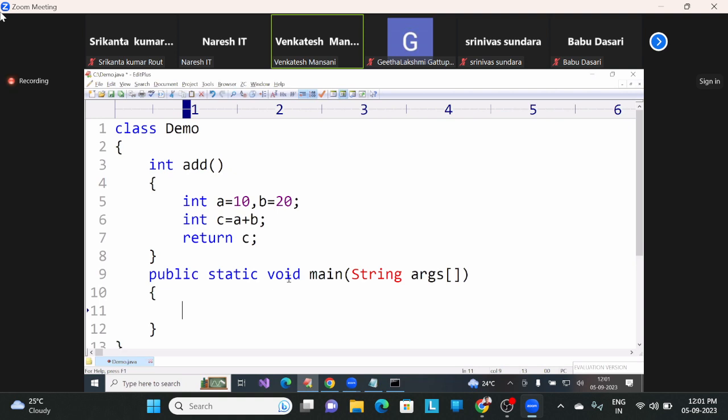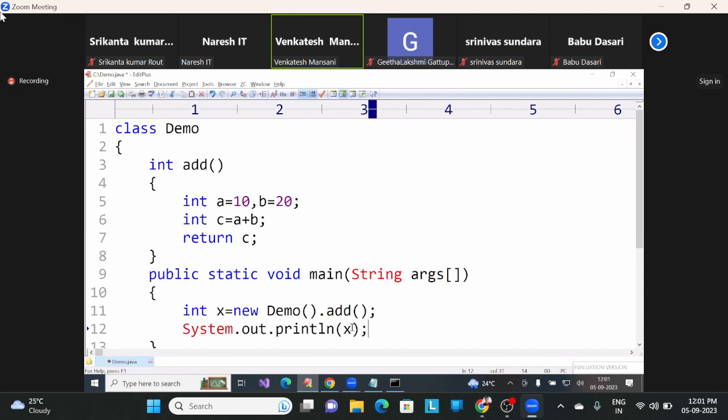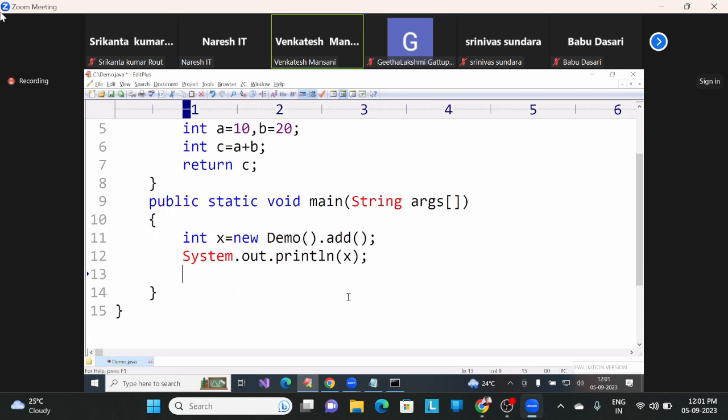How to call this method? Int x equal to new demo dot add. You should not pass anything, no argument. Next, system dot out dot println x. With object reference, demo d equal to new demo.